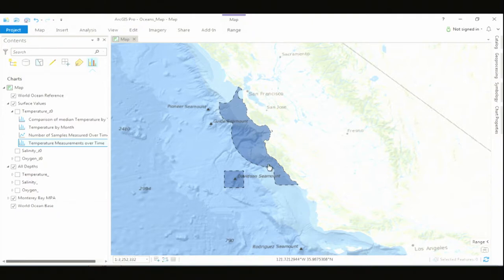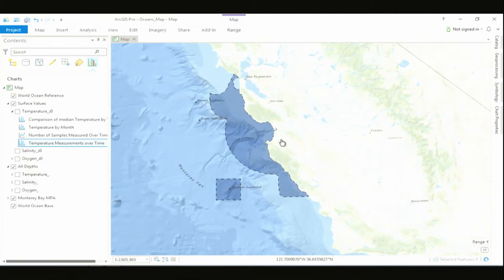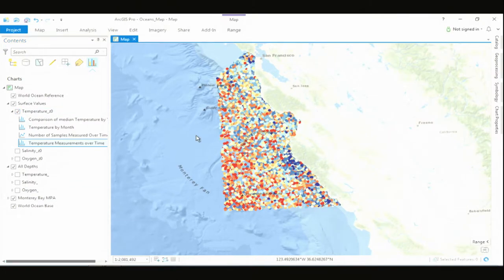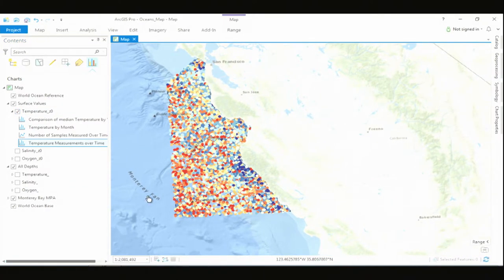In this area, I have individual records of water quality samples that were measured over several decades. So let's start by looking at temperature. We're looking here just at surface temperature values over many decades. And as we all know, temperature really changes with time. So let's take a look using a bar chart to see if temperature has been changing year to year.